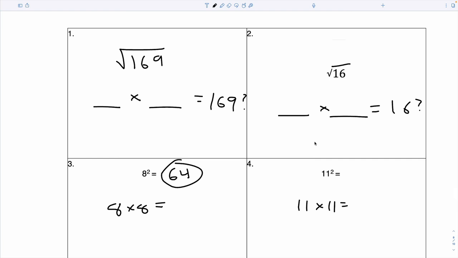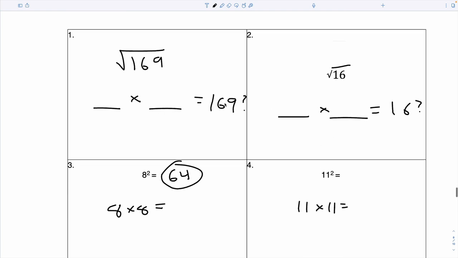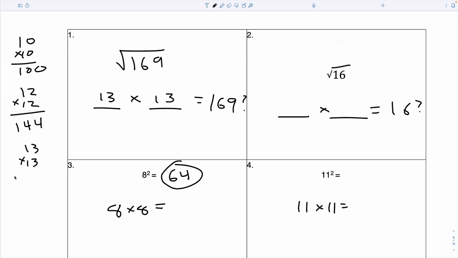Alright, if you're done with number 1, raise your hand. What would the root of 169 be, Mackenzie? Nice. With larger numbers, it's a little harder to do mentally, and the best way to go about it is guessing and checking. I know that 10 times 10 is 100, so it's got to be bigger than that. I could guess and check with 12, and I'm going to see that I have it close, but not quite there. I'm going to try 13 next, and I would get the right answer. So my answer for the root of 169 is just 13.